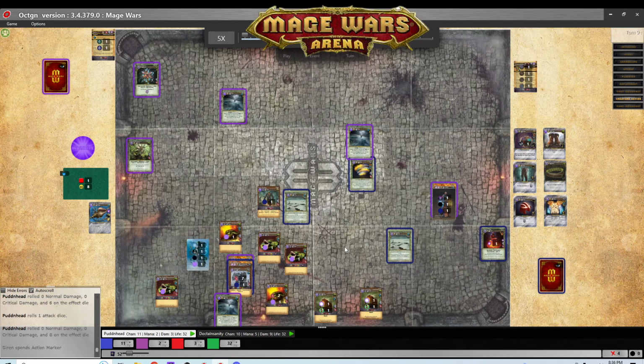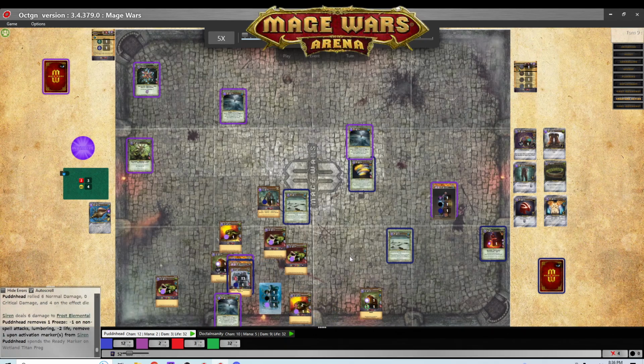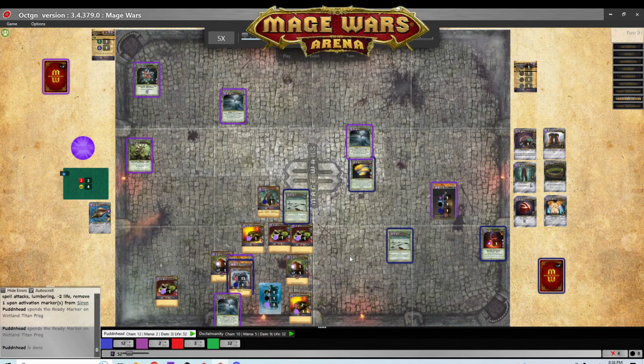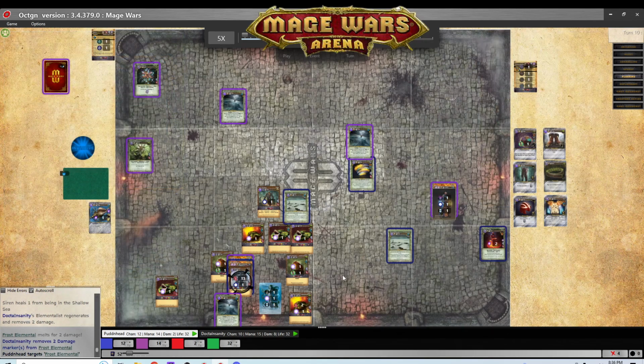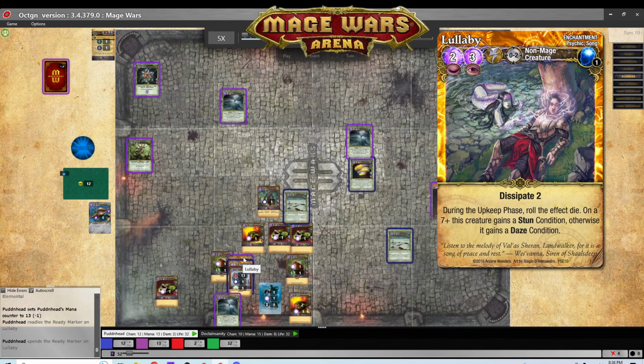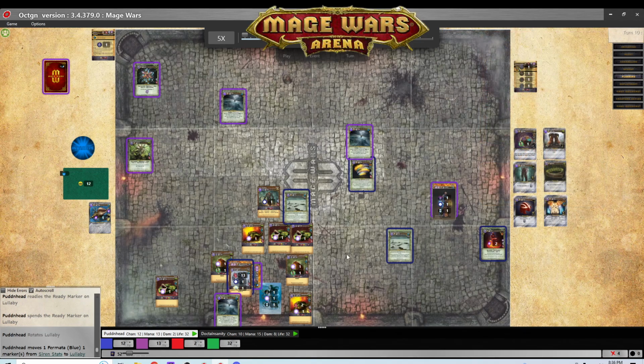I've got a shallow sea. And I had originally thought I was going to replace this tundra, I think, and then move my guys in. But I get another stun. This lullaby did an extreme amount of work this game. So I'm going to keep it on there in the hopes that if I don't kill it, it'll prevent it from doing damage to my guys again.